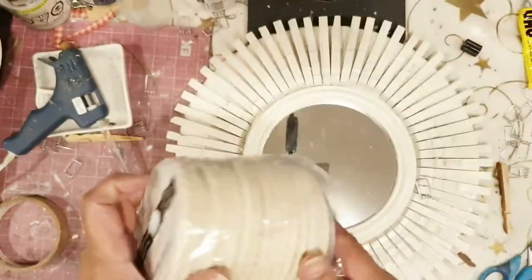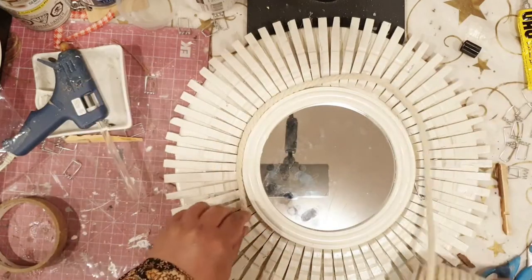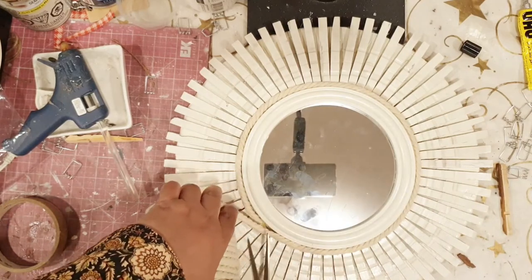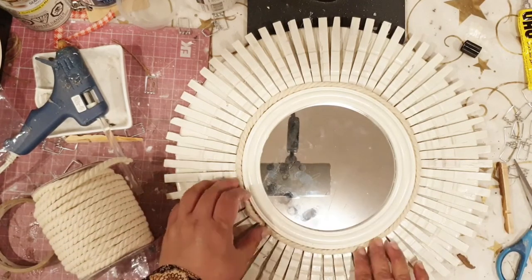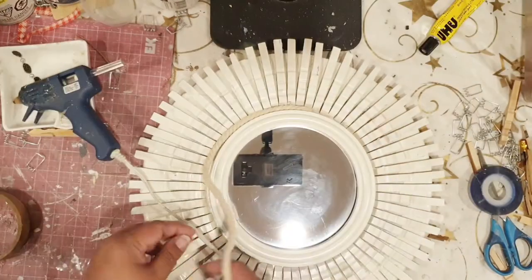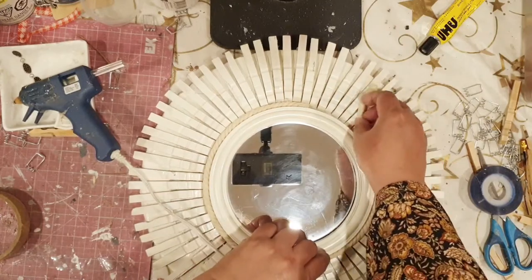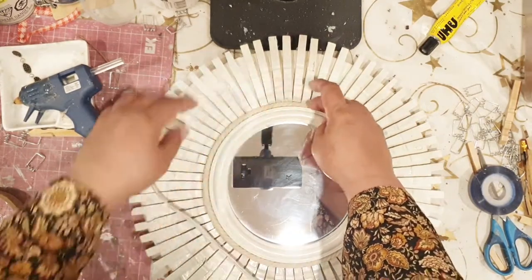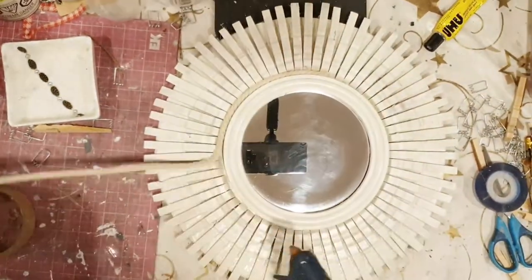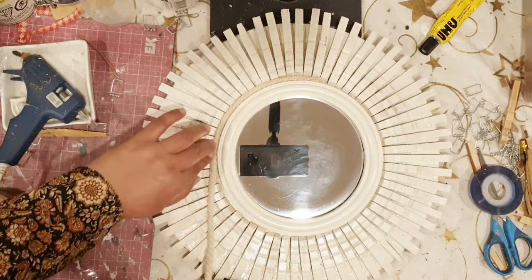Before I forget, to give it some definition, I've also used this macrame cord, which I will be hot gluing around the mirror. This kind of gives a nice definition and also makes it look rather elegant, I feel. So yeah, and then I'm going to just find a little bit of cardboard, wrap some twine around it, and hot glue it to the back of this mirror. And with that, I'll be done.